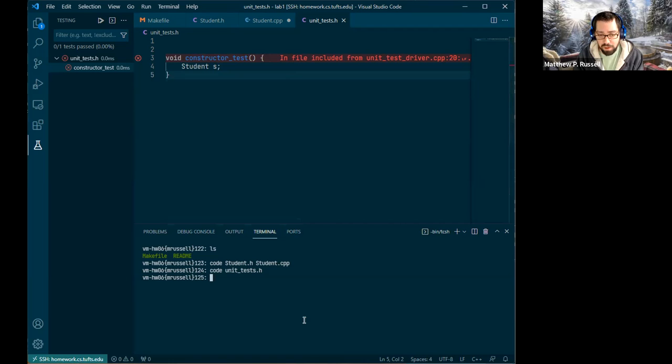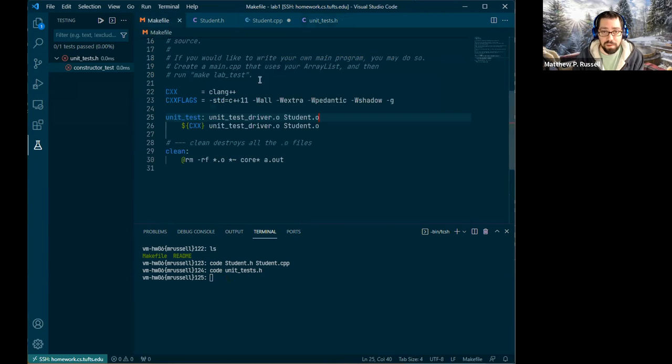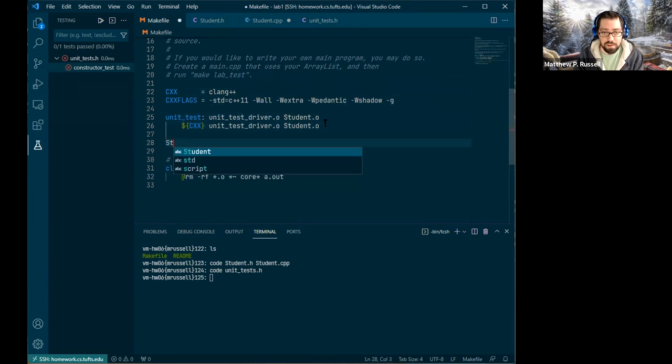Remember, normally when you compile, it's clang++, we would have student.cpp, and then you'd have your main as well, and an executable is produced when you're finished. In this case, the unit testing framework uses the makefile, and we'll run make, and make will run clang++, goes here, and then these files as well. Although actually, I haven't declared this.